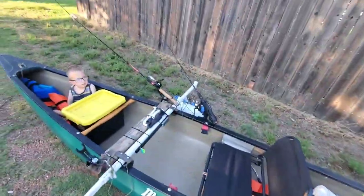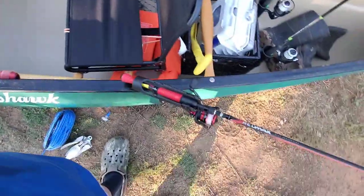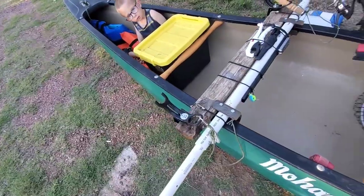Alright, so we have one rod holder, two rod holders, three, four, five. You could use that one as a rod holder too. You can carry six rods in this boat right here.